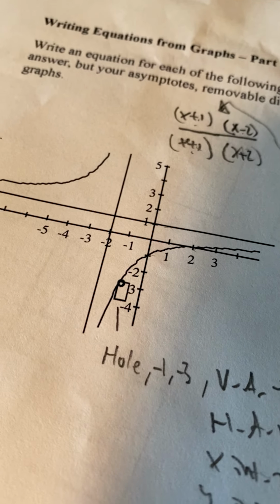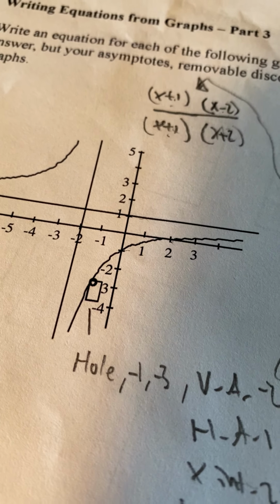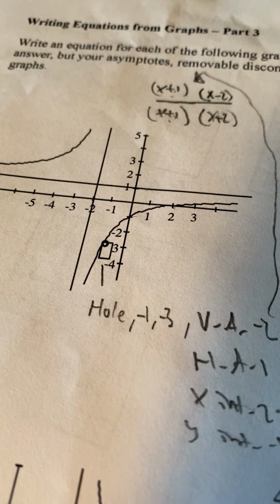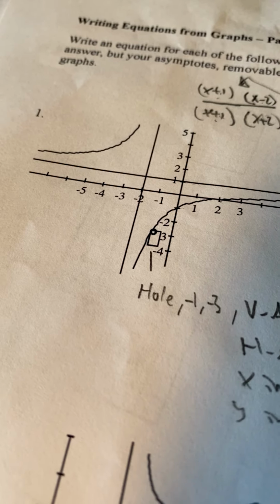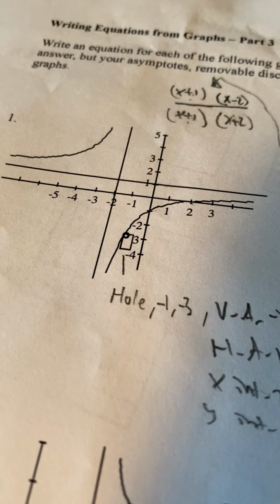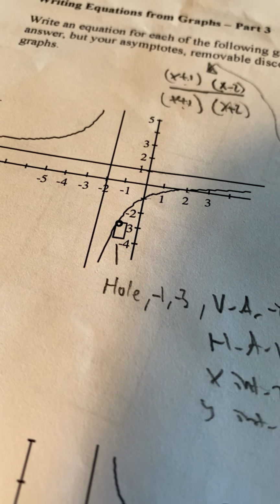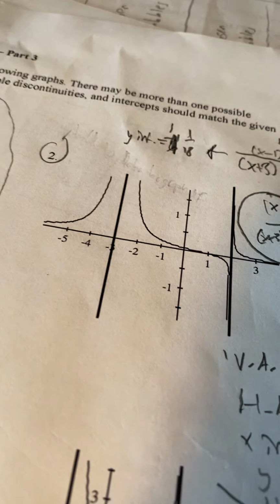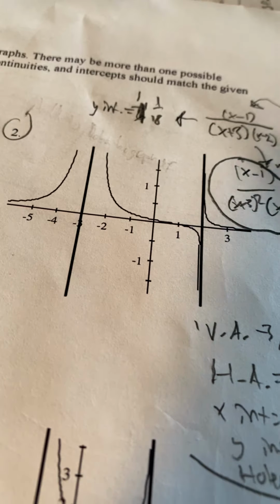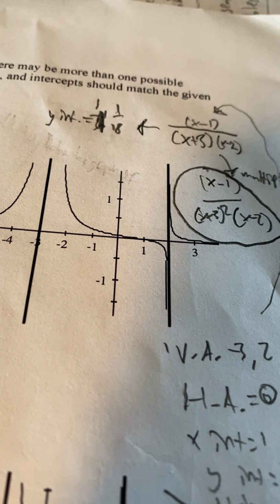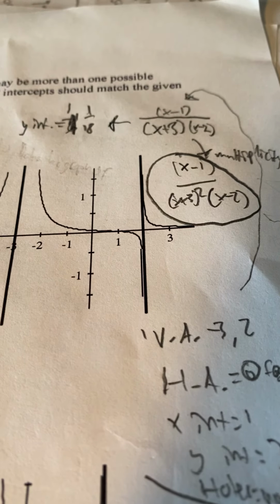You know that 2 is the x-intercept, so x minus 2 must be in the numerator. And since it has a horizontal asymptote of 1, you know that this is good because it will eventually just reduce to x squared over x squared as the absolute value of x goes to infinity. Now, this next one, negative 3 and 2 are clearly vertical asymptotes, which I wrote here.